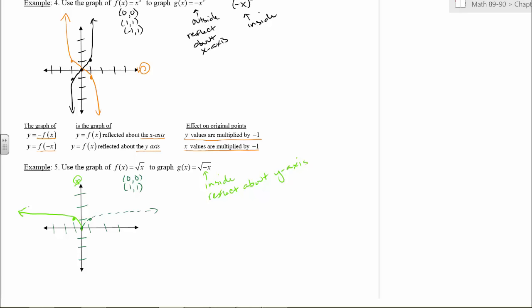And so now that's sort of a good time to talk about domain and range also. What is the domain of this graph? What is the range of this graph? So remember, with your domain, it's just the furthest to the left, furthest to the right, and so we're looking at this light green graph. Well, we know the furthest to the right this graph goes is 0, but to the left it goes on forever. So your domain, and in this case I'm going to use interval notation, and interval notation just says, okay, tell me where your leftmost point is.